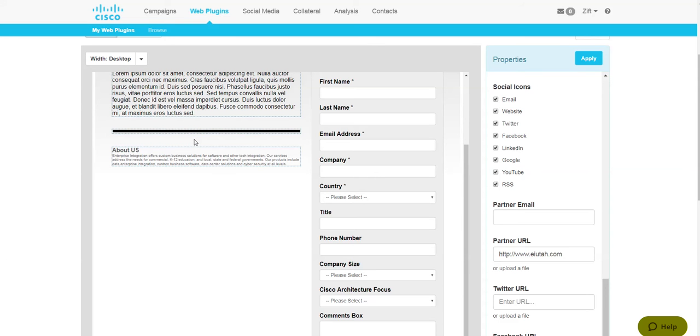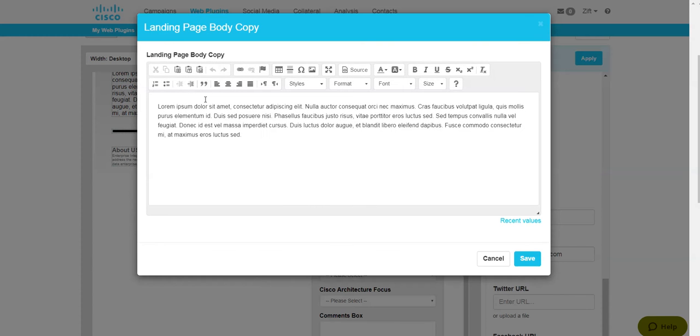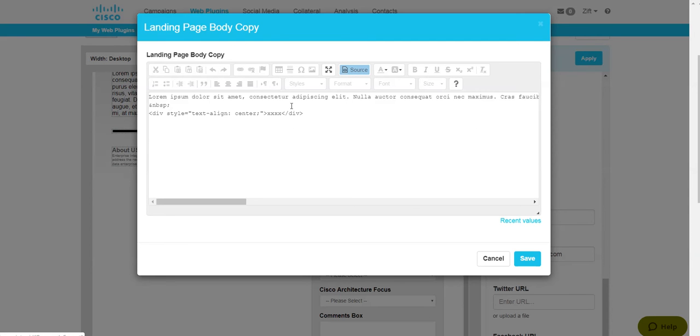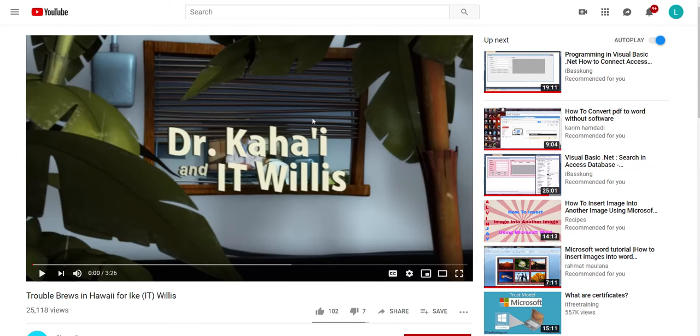The reason I do that is because it looks kind of funny to have a video first and then just an image. So what I'll do next is I'll go into this section and I'll space down a couple of lines. I'll type in XXX and center that, and maybe give it a little space down like that so I know where it is. You can go into the source file, find that XXXX, and what I'm going to do is go to YouTube and find the video that I want.